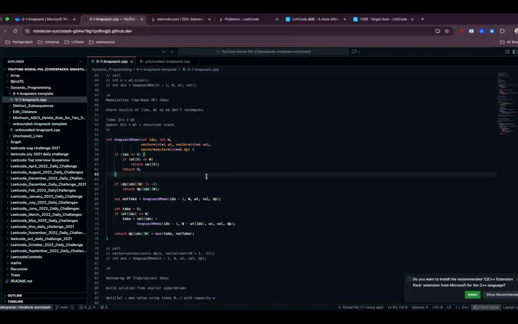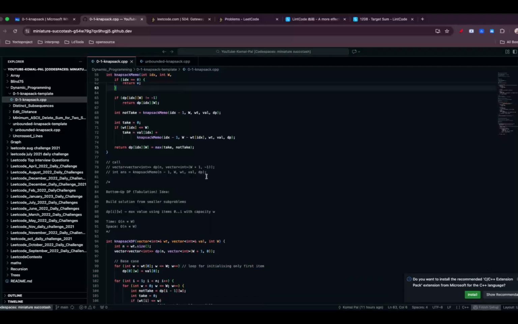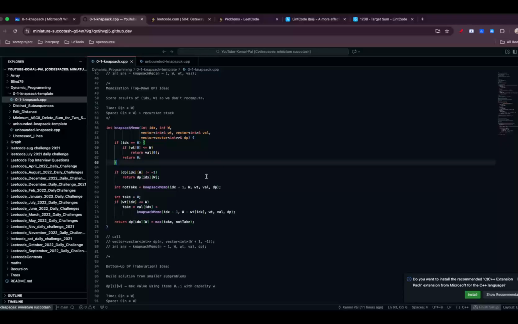But now about the bottom up DP: take and not take things are there as well, but some things change a bit, and we'll go ahead and check how. First is the state and second is the transition. What state we need to check and what the transition will be. Transition is on the basis of the recurrence relation, that is these two things, which will turn into the transition.